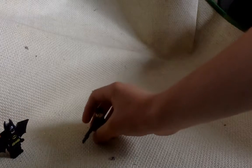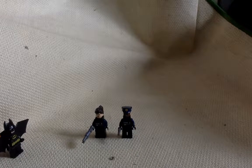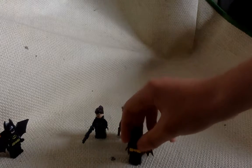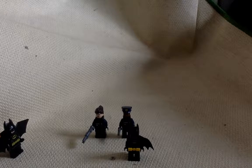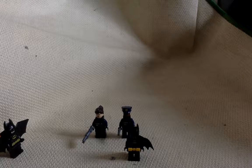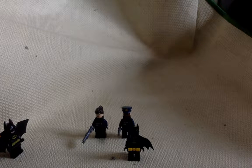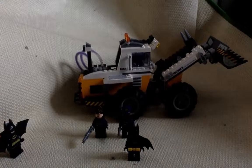So with this one, she's crying again. It comes with a female police officer. Is that on the screen, right? A male police officer. Surprisingly, Batman. And it comes with two, like, what are they? Roadblocks. And then when it rolls in, I'm not going to roll it in. Harvey Dent's digger. Yeah, Harvey Dent.